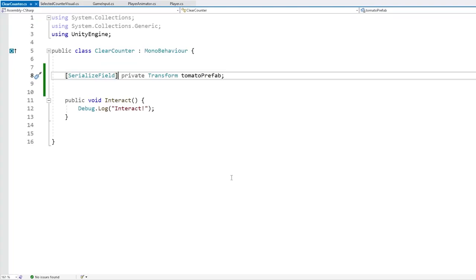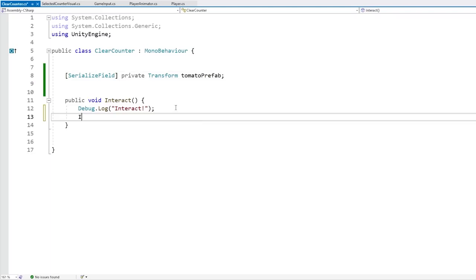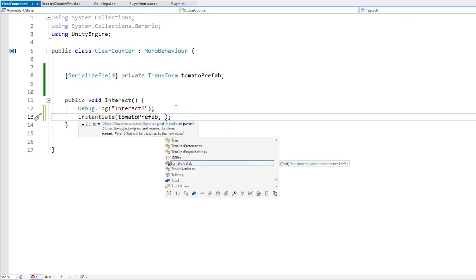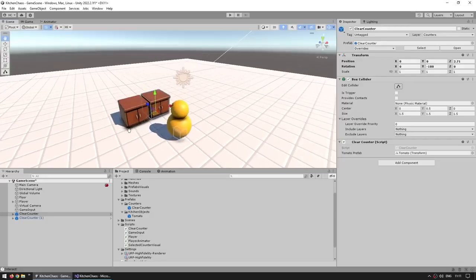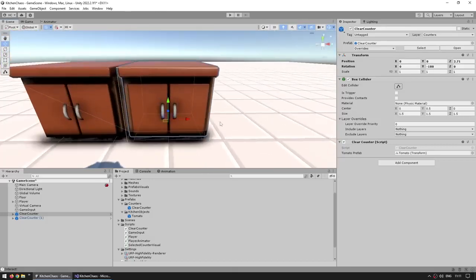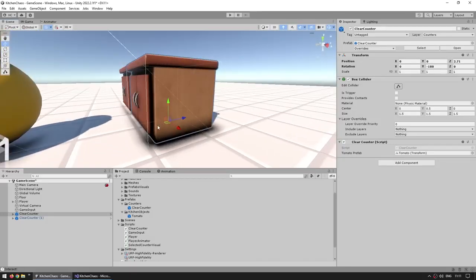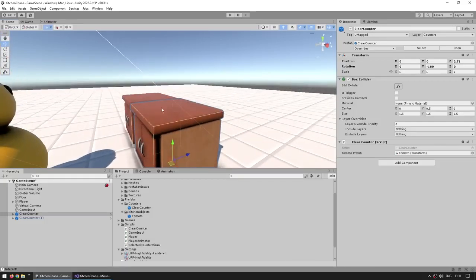Now back in the code here, when the player interacts with it, let's just spawn it. So let's call instantiate, pass in the tomato prefab. And now here is a good question, which is where exactly do we spawn this? We don't want to spawn on this counter's origin. Remember that the counter, the way we set it up, the origin on the actual object is over there on the bottom. We don't want to spawn the tomato inside the mesh, that would not make sense. Instead, what we want is to spawn up here. So the next question is, okay, so how do we get this point on top of the counter? One approach would be to use a Vector3 directly in the code. That would work, but not very usable. So a more designer-friendly method is to simply use an empty game object as a target.